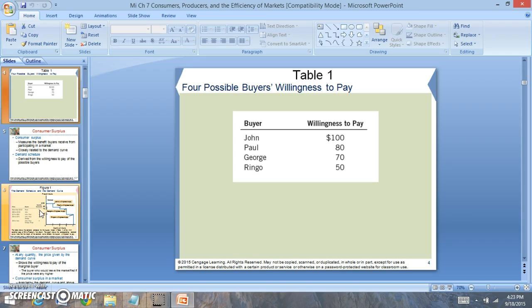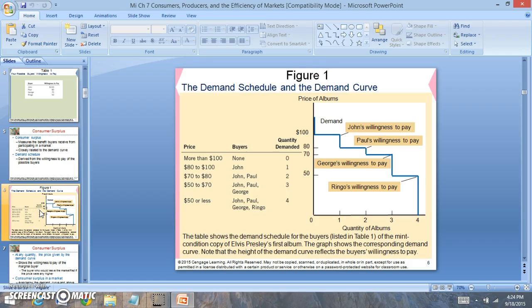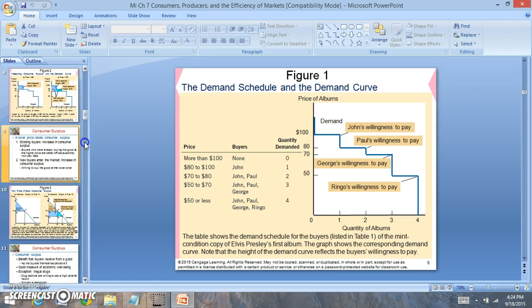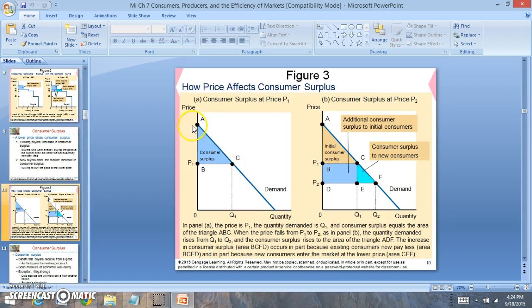What are consumers willing to pay minus what they have to pay? And you keep evaluating this based off the table. You also evaluate this mathematically as well. And when you look at this, let me show you a demand curve that we want to focus on. It's anything below the demand curve, right here's the demand curve, and above the price. This area right here is the consumer surplus.